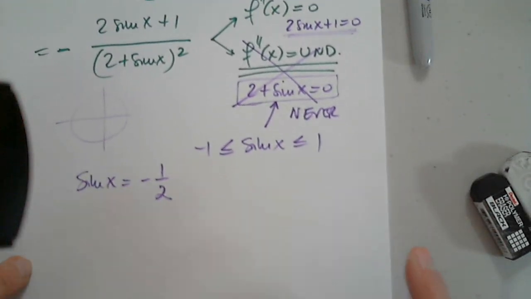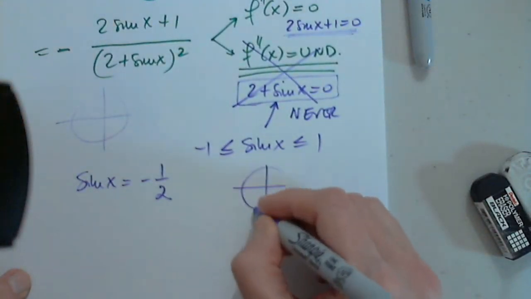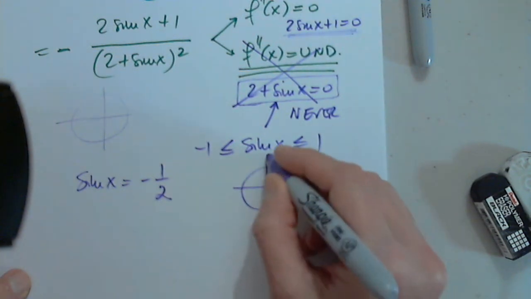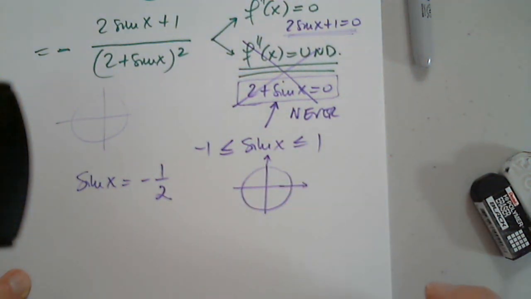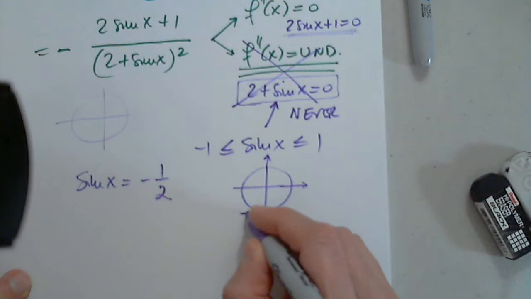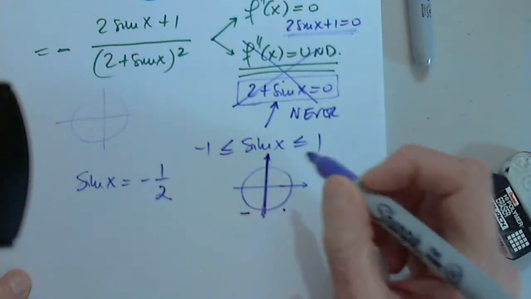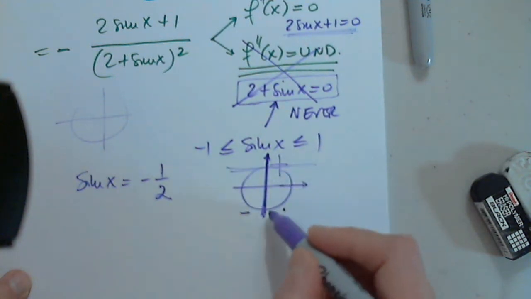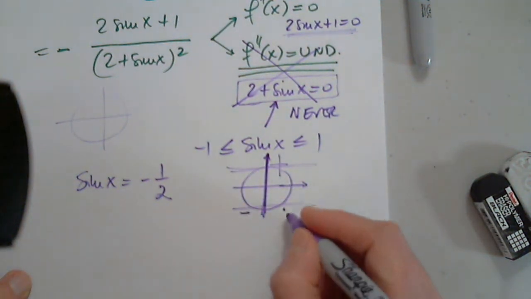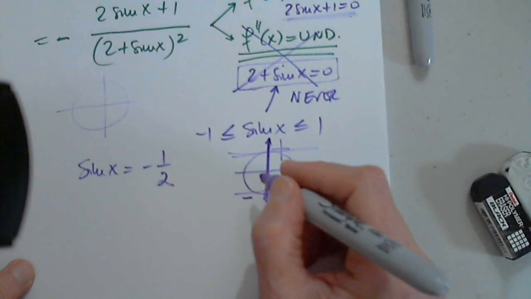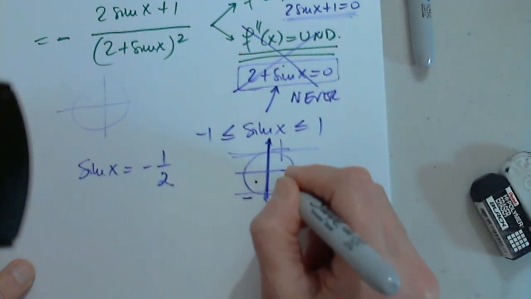So back to the unit circle. Where is sine negative? The second quadrant. Remember, sine is measured on the y-axis. So it's positive here, and it's negative here. So third and fourth. Yes. Okay. So we have to find an angle in the third and an angle in the fourth.